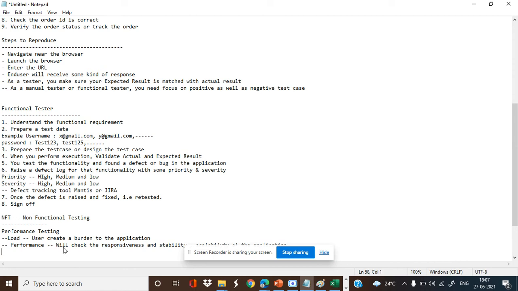Basically, performance testing comes under quality assurance, and non-functional testing also comes under quality assurance. Here we check the speed, capacity, and stability of the application. Now you might have some idea about performance and non-functional testing as well as functional testing.